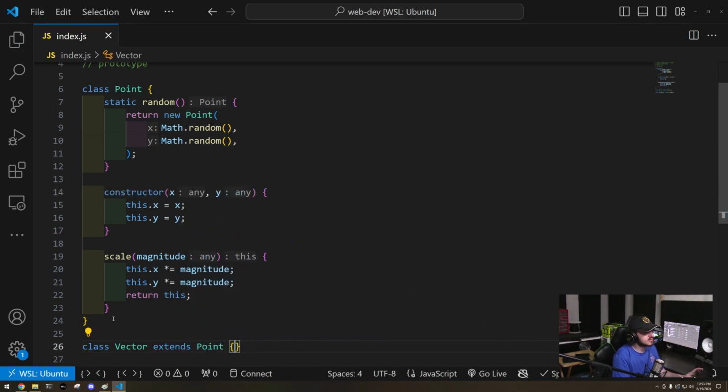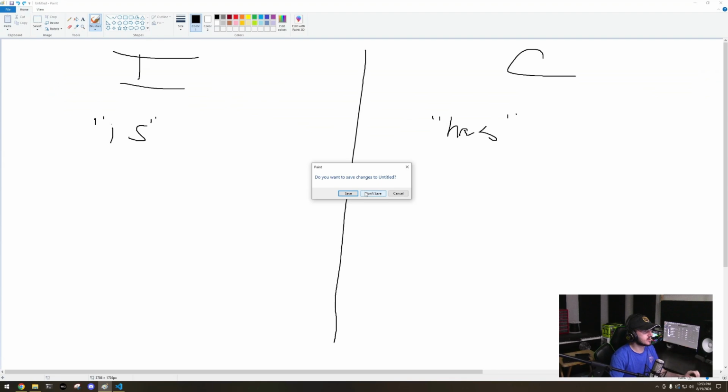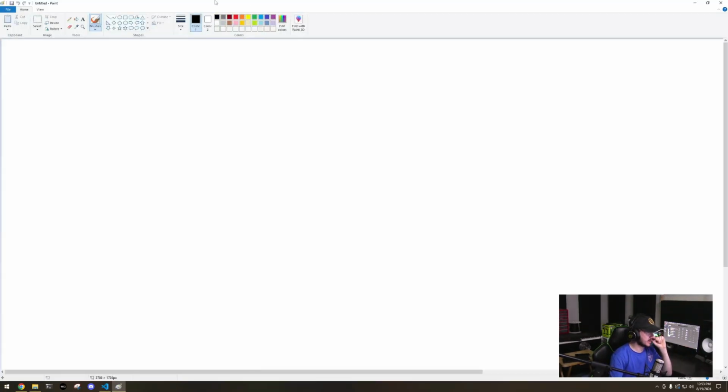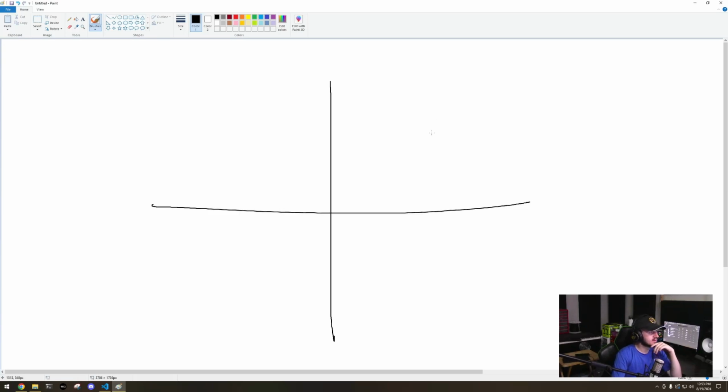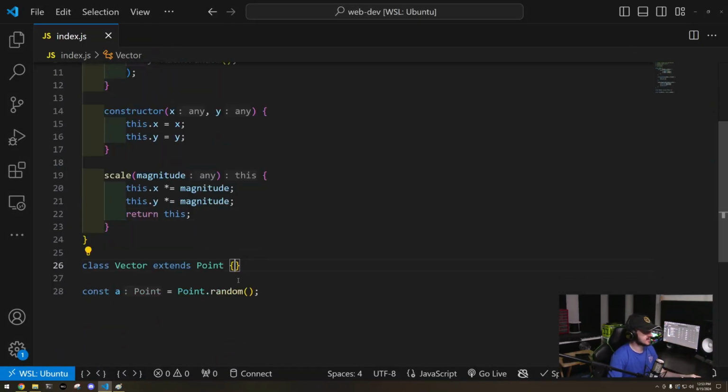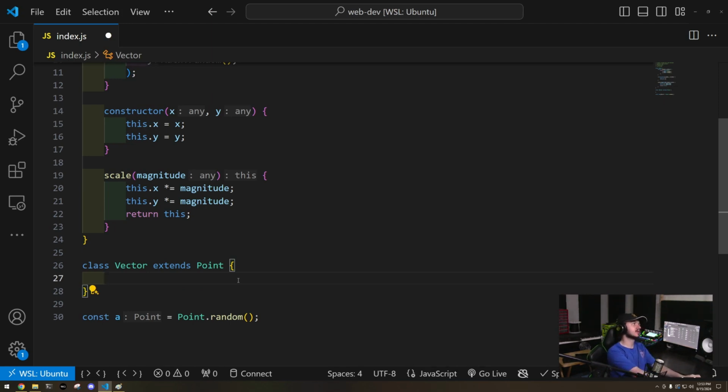It seems weird to say it's the same thing as a point, but basically a point is, say, here, and a vector is between that and here, and this is always 0, 0. So basically they're the same thing. So I'm going to say class Vector extends Point, but I'm going to get magnitude.